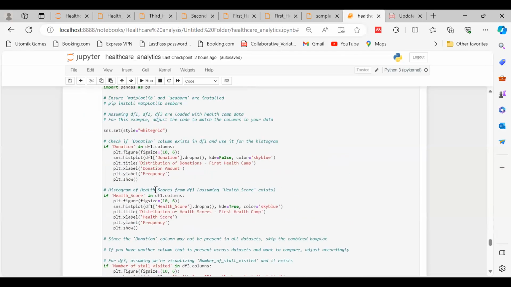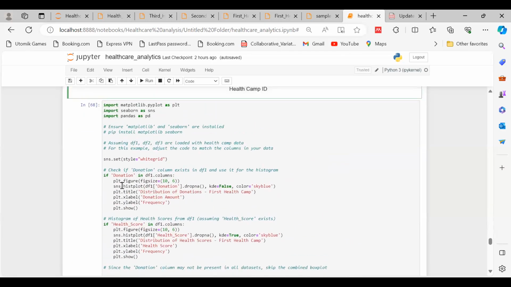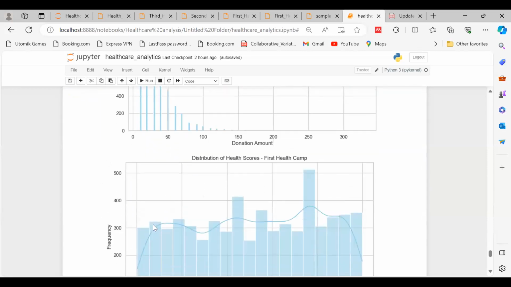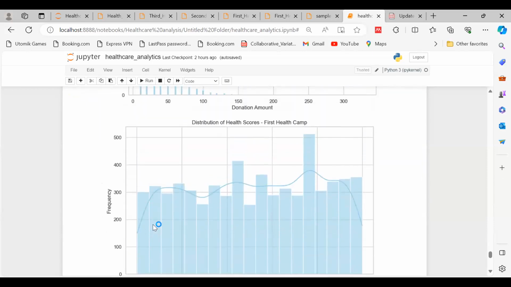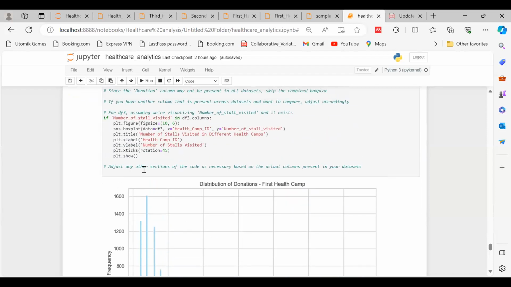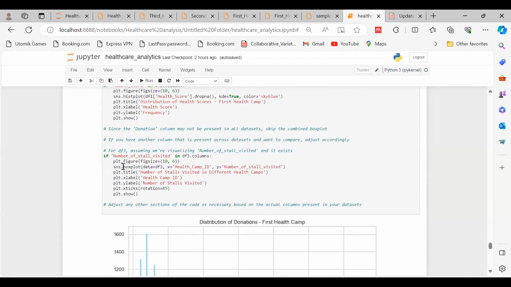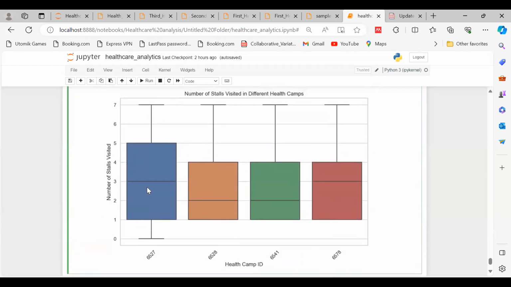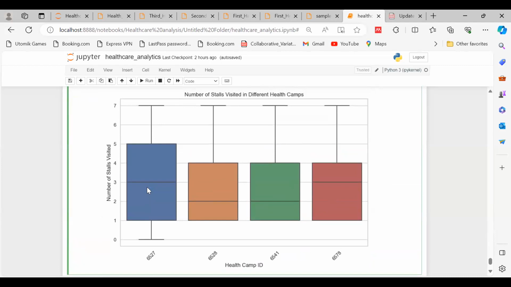We are plotting some more histograms, again for health score, with dropna. And there is one more graph that I'm looking for, that is the box plot. When you see this, it is not a simple graph, it is a statistical box.